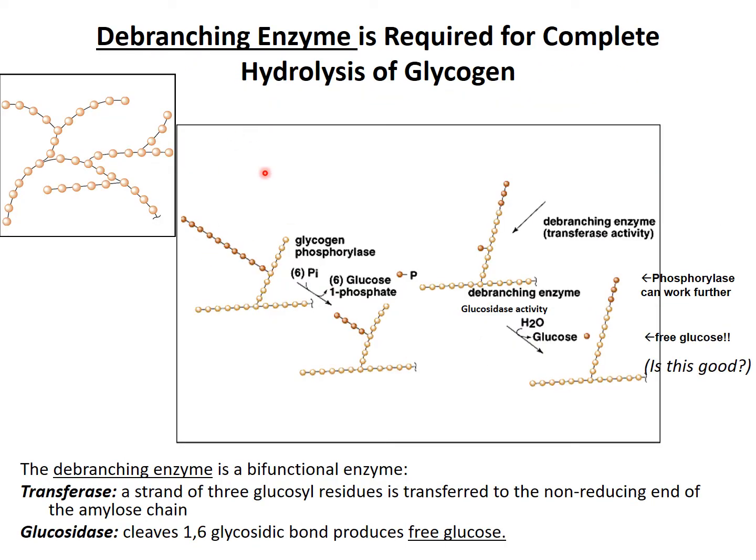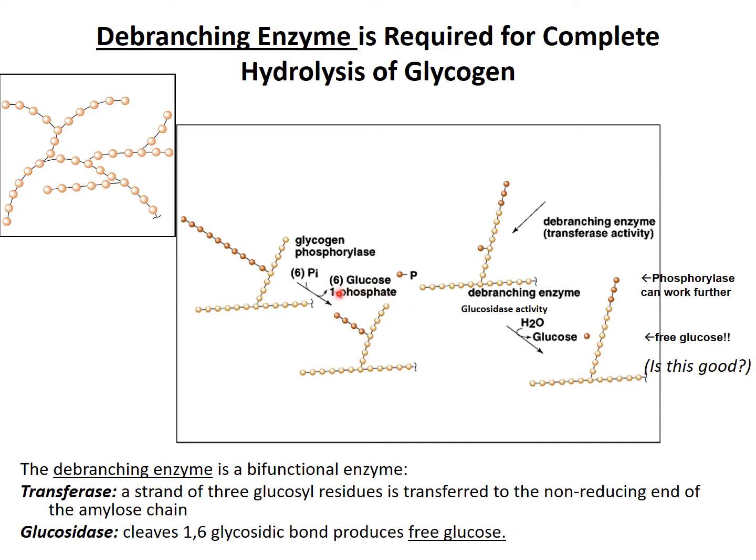Now, as I said, phosphorylase would stop before the branch points. So phosphorylase is working until, on that particular amylose chain, we have 4 glucose units left. Due to steric hindrance, phosphorylase cannot work more. So, luckily, we have an enzyme which is very logically called the debranching enzyme, which has 2 activities.